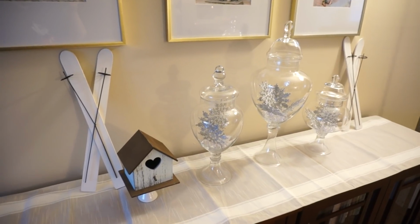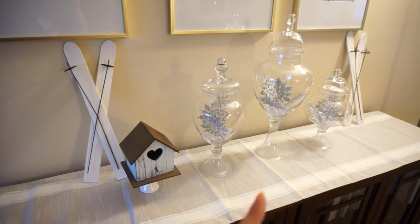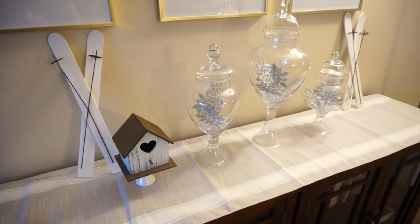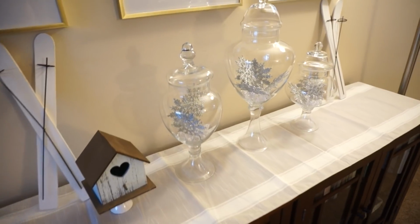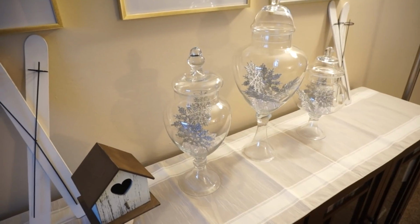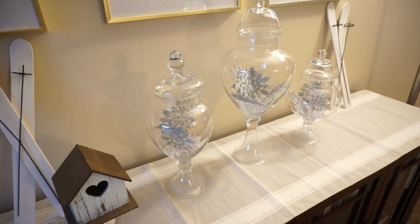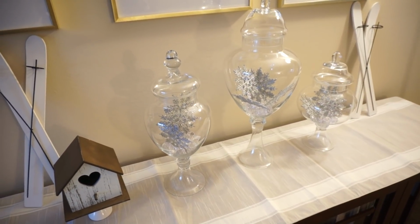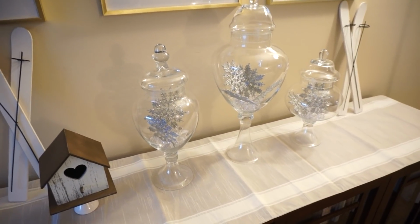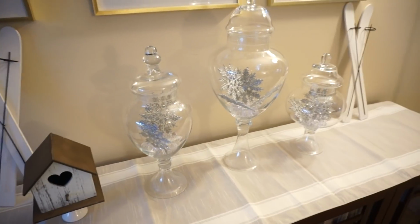I knew I wanted to have apothecary jars on top of this and change out the fillers each season. But for winter, I was kind of just thinking, what can I do? I was also a little late when I was decorating for winter, and I missed all those after Christmas clearance sales with the little bottle brush trees and little pine cones. So I was thinking, what else can I do?